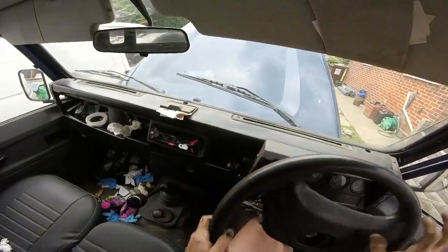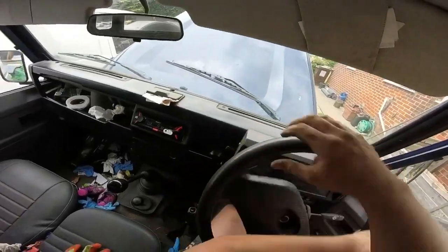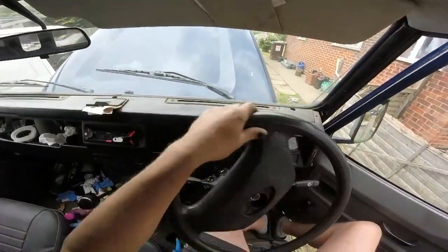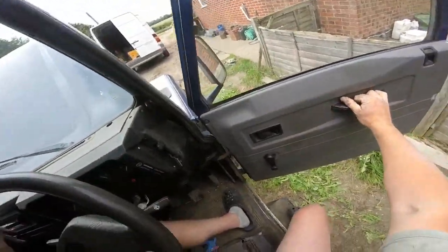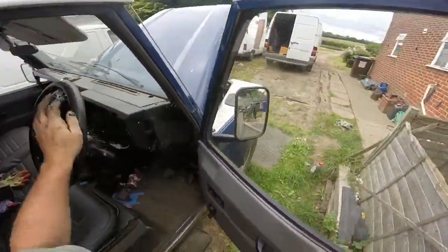I think when they made the early 90s ones, they actually didn't have power steering. They must have been a nightmare to drive, the things must have been. So I'll try to get it back to central. Not quite back to central. And then we'll see how the fluid's doing.